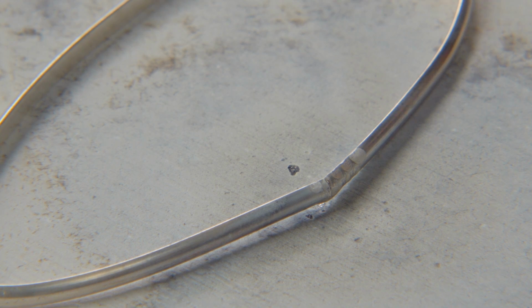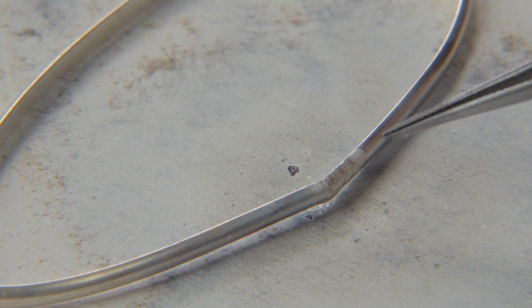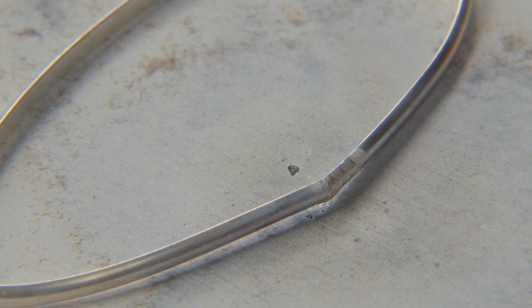Also, notice how little oxidation I have. Even my seam, everything is still really quite clean because I really didn't give it that much time to get dirty. Less dirty means less pickling, less dirty means less cleanup. It's basically good in every single way.